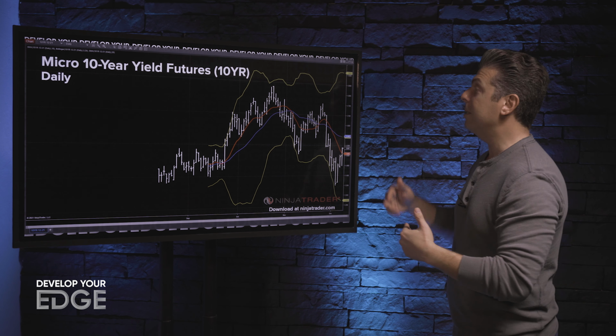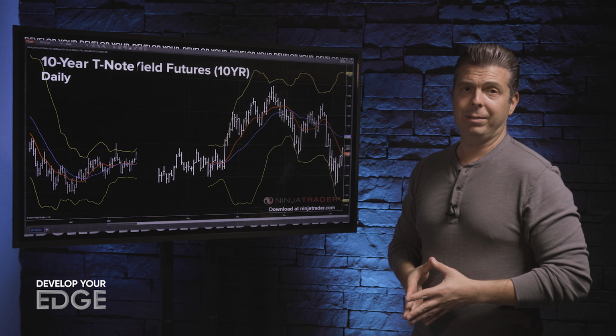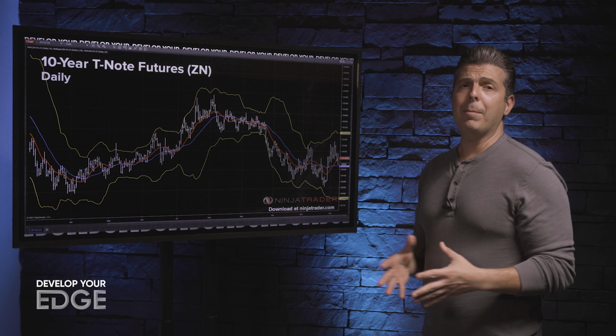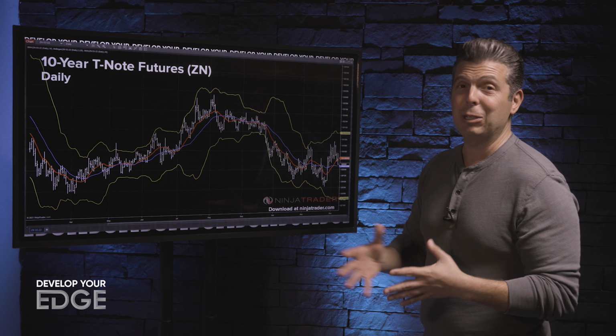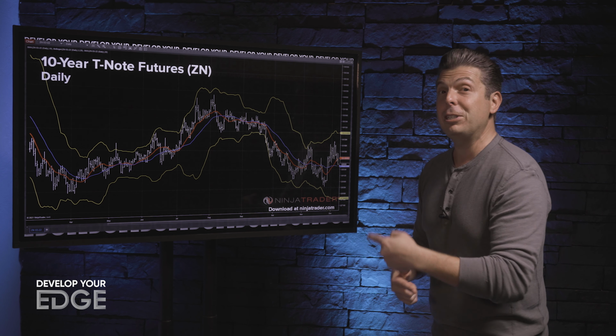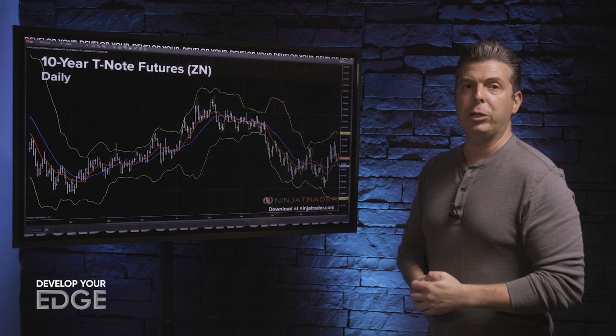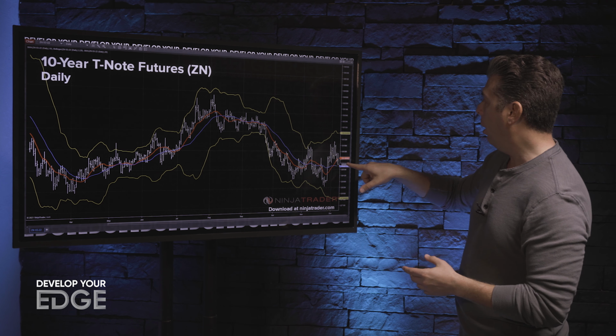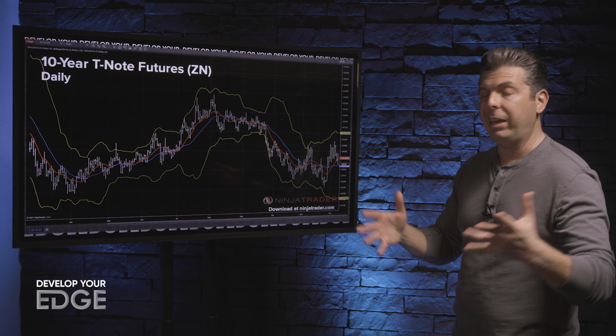Let's just take a quick look at the 10-year futures. Here we are at the 10-year note future symbol ZN. Same old with the indicators, although the indicators really don't matter in this week's NinjaTrader Charting Edge. It's more about understanding which product is best for you to trade. Now, when you look at the 10-year futures, you can see they're trading roughly 130 even, right? This is very different than what the micro treasury 10-year futures were trading.